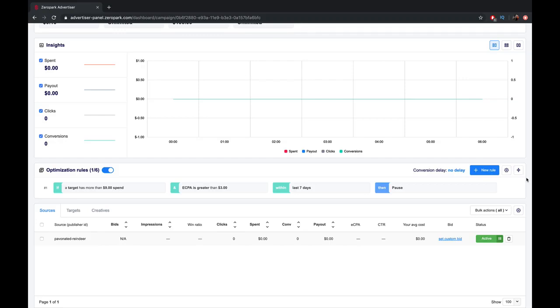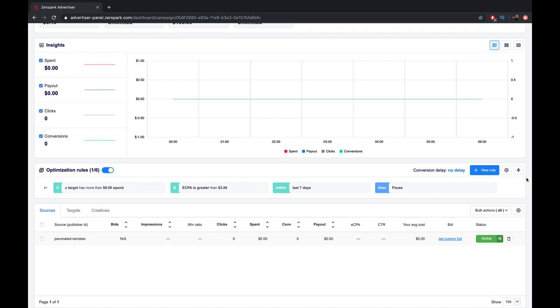What happens, let's say you have 100 different targets. The first target is going to take up maybe 90-95% of the traffic. That one will hit the $9 spent within minutes. If the ECPA is then greater than 3, it will be paused. Therefore, the remaining budget and clicks will be distributed over the other targets, right? These targets now will reach more traffic until $9 spent. If the CPA is lower than 3, which means it's profitable, it will keep running. If not, it will be paused. That way, you filter out all the bad targets and you move towards profitability, right?